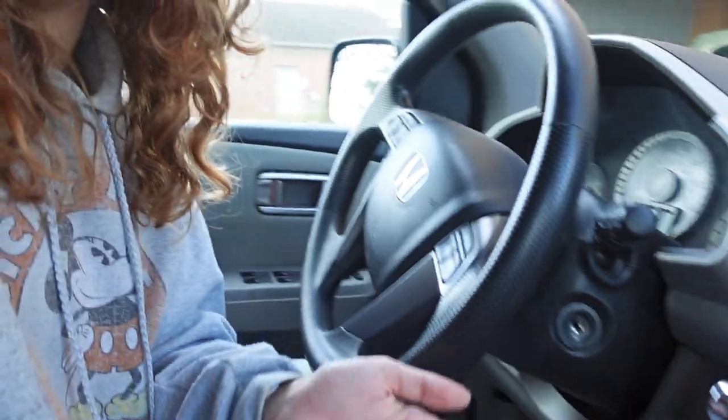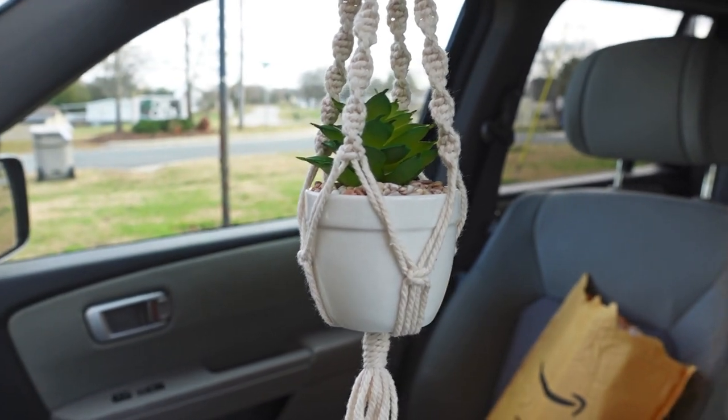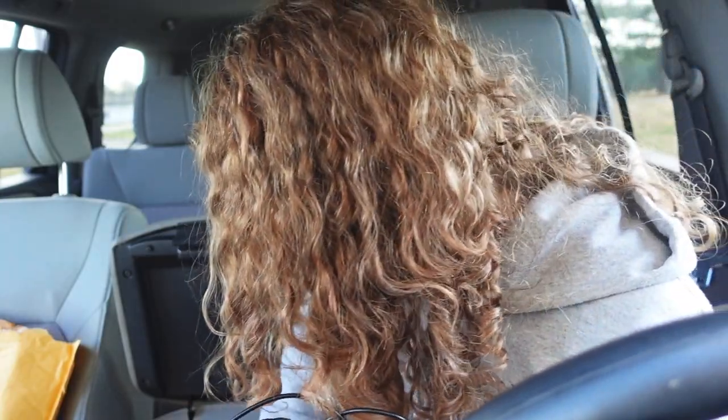Also, I have some scrunchies here on my gear shift. We're going to take those off. I don't need them anymore. I'm not a VSCO girl anymore, so we're done with these. I have this little dangly thing on my mirror, which is like a little plant. I'm going to leave that there too. I like that still. That's going to stay. I have my little aux cord. I'm just going to throw that in the compartment here that has some junk in it.